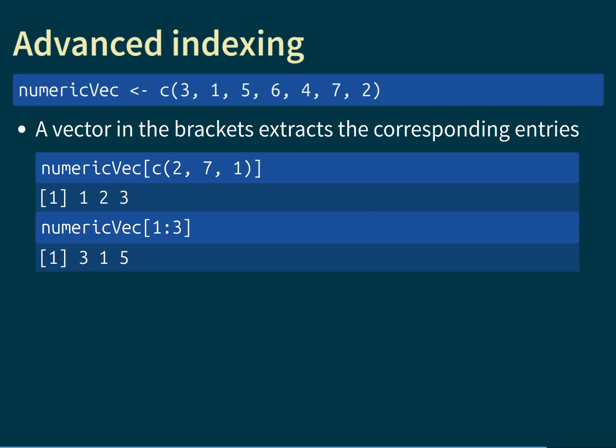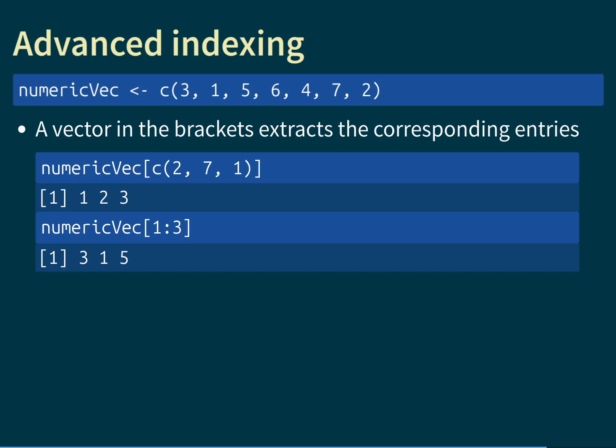For example, we have the same numeric vector as we worked with before. And if we want to extract in turn the second, the seventh, and the first entry of this vector, then in the square brackets we can put in the vector generated with the c function, the vector 2, 7, and 1, so those will stand for the second, seventh, and first entries. And if you look at that vector and follow through carefully, you will notice that the second entry of that vector is 1, the seventh entry happens to be 2, and the first entry of that vector happens to be 3. So what we get back is the vector consisting of the three numbers 1, 2, and 3 in that order, and that is the output that you see on the screen.